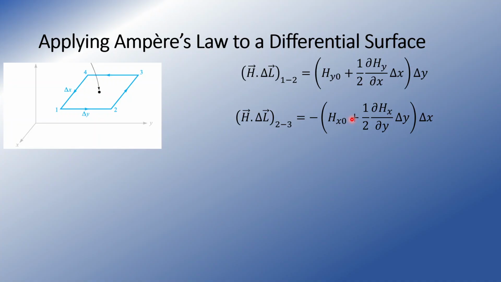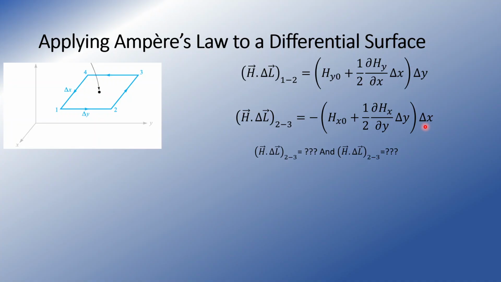So this is to be added with the x component varying from here to here, which is in the positive y direction. So the rate of change is ∂/∂y for a distance of half times delta y. Overall this entire thing is negative because it is in the negative H direction, and the length extended from 2 to 3 is delta x. So this is the differential volume element.